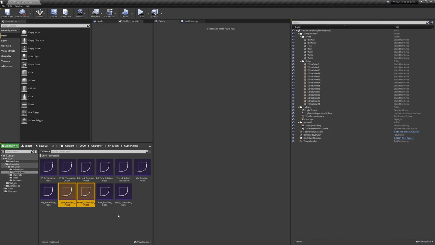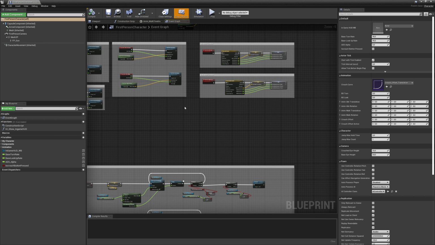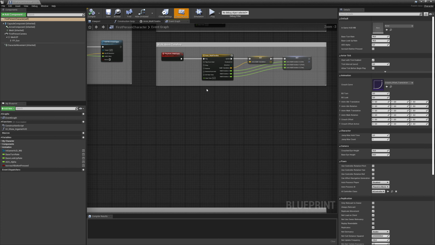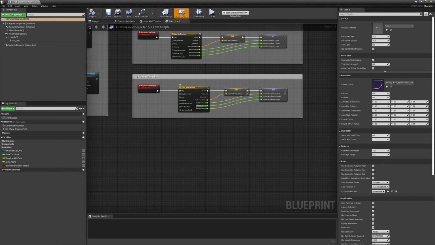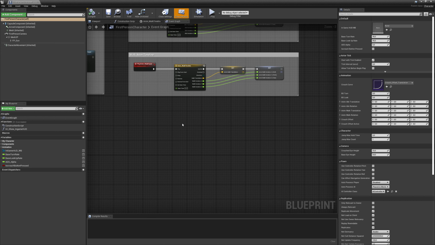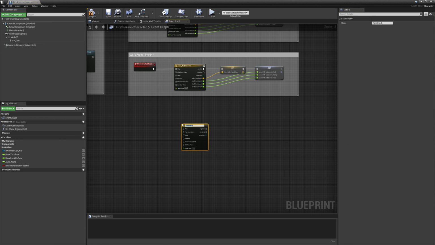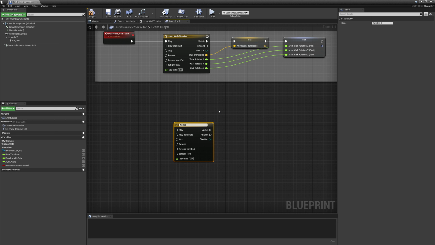So back in my game project, and I have the two curves in my project as well. So let's start by editing the character so we can actually make him play these animations. So we're going to add one more timeline, and we're going to use that timeline to play animations like fire, lower, all that kind of stuff. And we're going to keep these timelines for the looping animations in the background. So after the third timeline, I pretty much think we are done adding timelines, although I'm also still developing this project on the side, so I'm not sure what's coming. But for now, the third timeline should be the last.